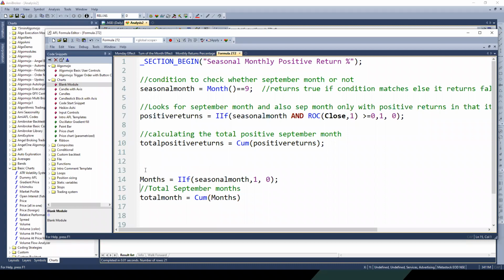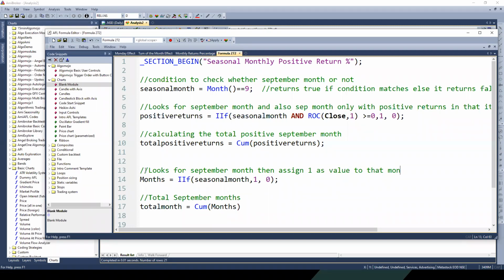This line of code looks for the September month and returns value 1. It assigns 1 as a value to that monthly candle. That value will be stored under the variable months. Else, if it's some other month, then it will return 0.